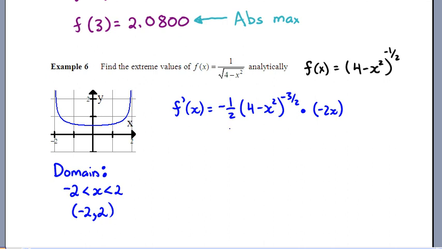It's worth it to tidy it up. We've got some negatives that cancel and a half and a 2 that cancels. We can rewrite this, so worth cleaning it up a bit as being a fraction. And in the top, there's going to be just a plain old x. And then down in the bottom, there's this binomial that's being square rooted and cubed. And you can do that in either order. So maybe I'll square root 4 minus x squared and then cube that.